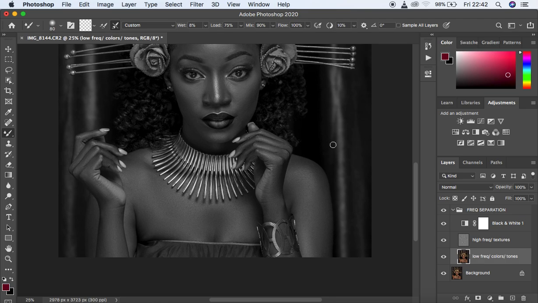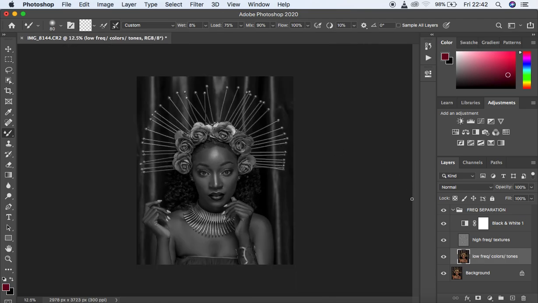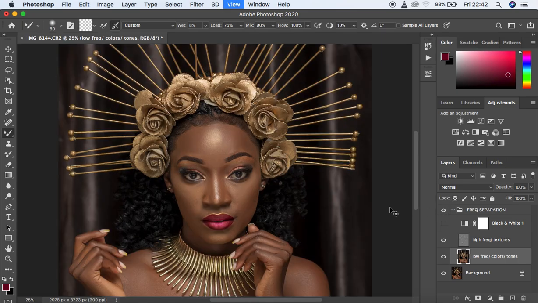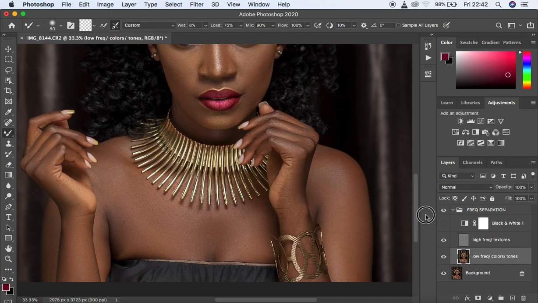So I think we are done using the mixer brush tool. So let's see the progress so far. Turn this off and see what you have done so far. So that's the before, after, before, after. So you can just come right to the chest right here and just do a little bit more of the blending to get rid of these tiny dark spots right there.